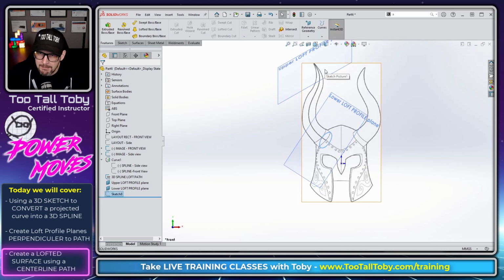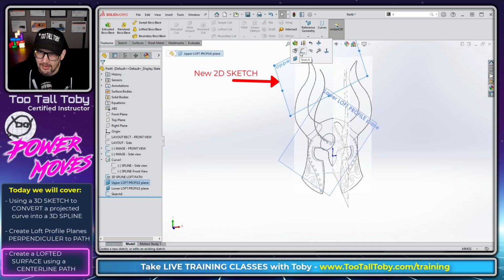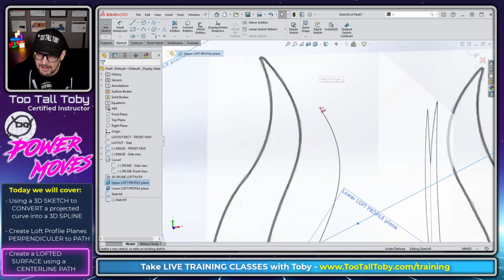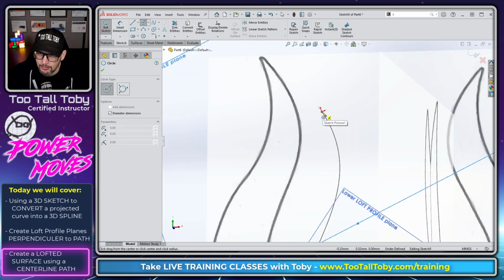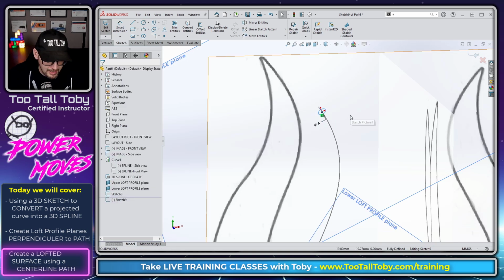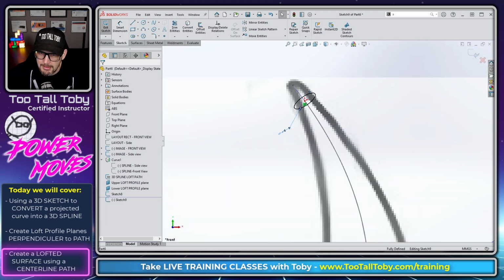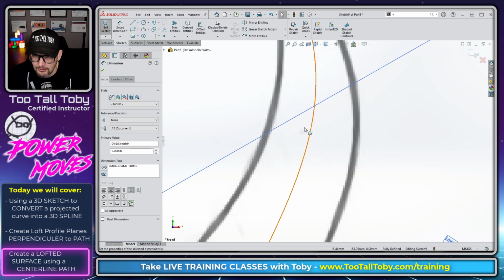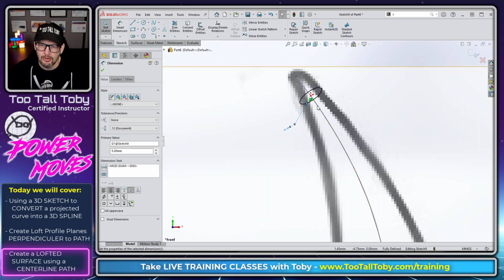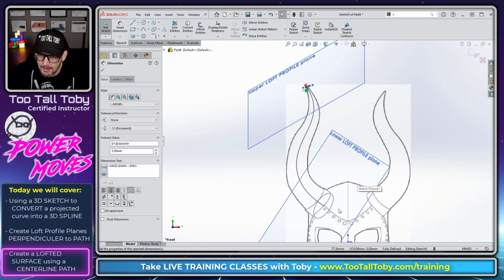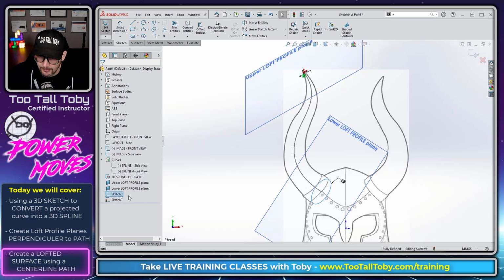And then up at the top here, our upper loft profile, select that plane, begin a sketch, and then this is going to be a circle as well right there on the path. Let's say this is going to be 6 millimeters in diameter, and let's view this thing from the front to see if that's pretty close. Maybe it could be a little bit tighter, maybe 5 millimeters. Let's see. Yeah, that looks pretty good. So 5 millimeters for that upper one, 58 millimeters for that lower one.